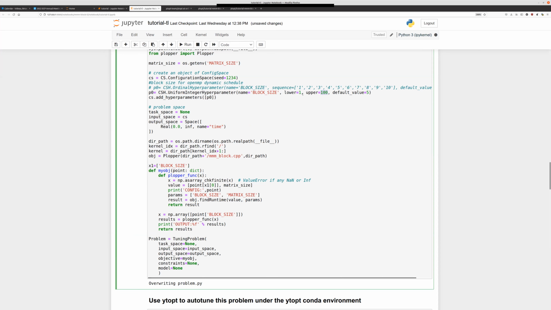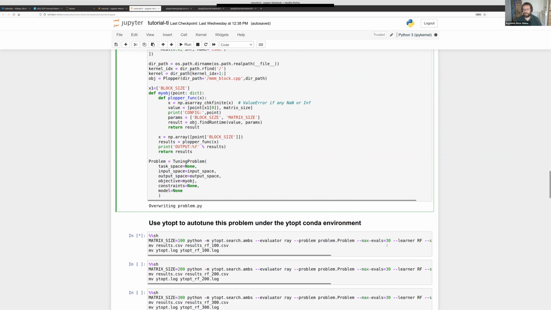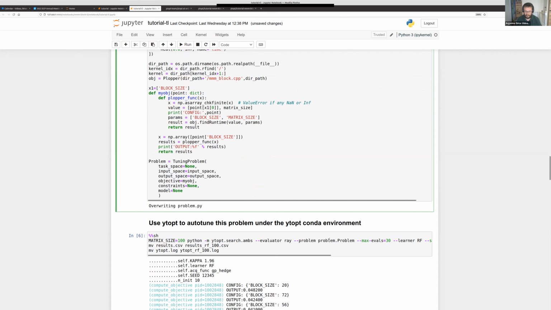Yes, exactly. Jae-hoon wanted to showcase that, given we are exploring bigger matrix sizes, we would be interested in evaluating more block sizes here. If you see here, he's also using more evaluations, so 30. That's why it will take a bit more time to run. So he's using 30 evaluations to explore more of the space here. And of course, 30 evaluations would not have made any sense if we were only limited to 10 values.